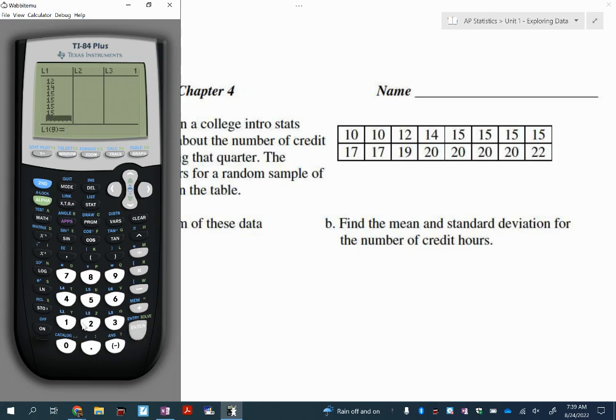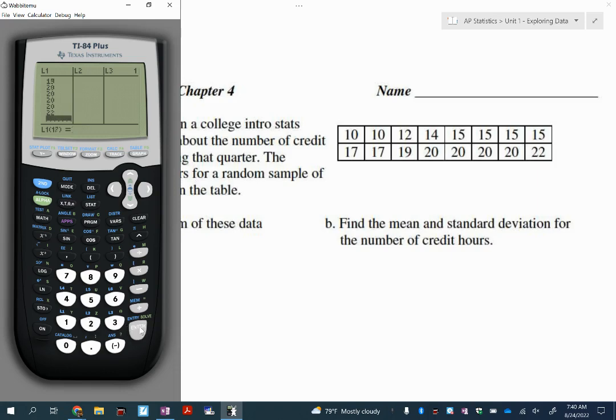And then I have 2 students taking 17 hours. 1 student taking 19. 4 students taking 20 hours, and that's a lot of hours. And then finally, the largest number of credit hours is 22.